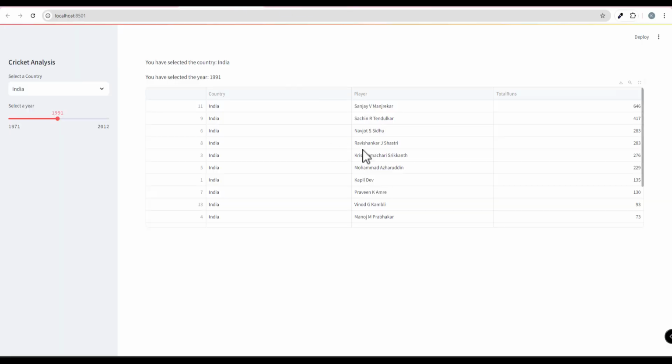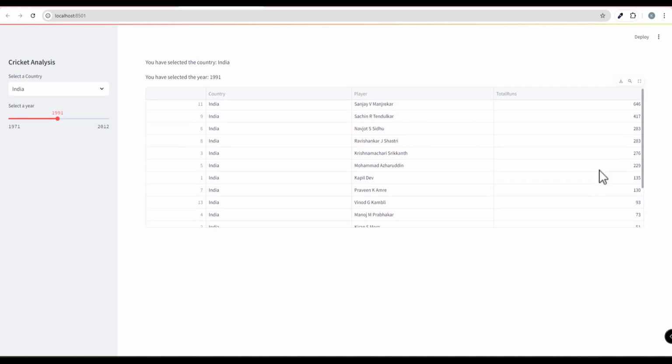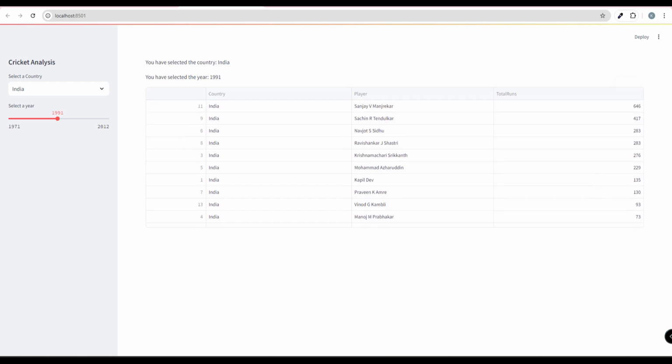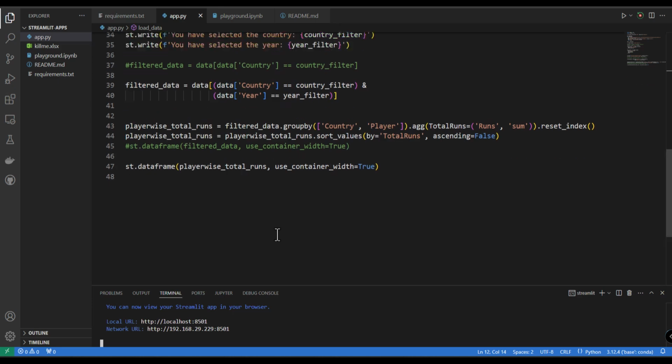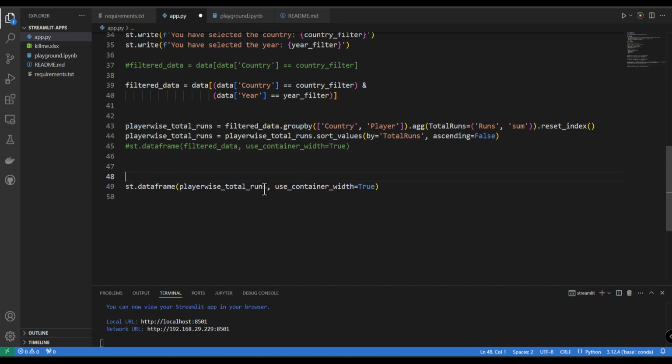So what we are going to do is represent player wise total runs in a simple bar chart, but I will not display all the players. Probably I'll display the top 10 players alone. Let this be there initially, but above the data frame, let's create a figure first of all.